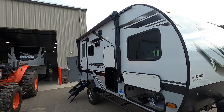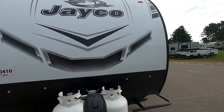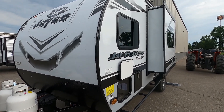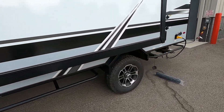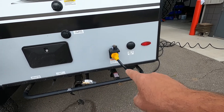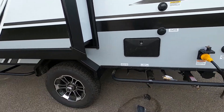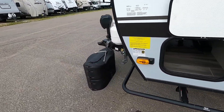First thing to think about at your campsite will be your awning — make sure you have plenty of room for that to come out. On your off-campsite side, you have your slide; it's a pretty shallow slide so not much to worry about, but leave plenty of room for it to come in and out. Power and water connections are both located on your off-campsite side, or driver's side, at the rear of the unit, so park accordingly.